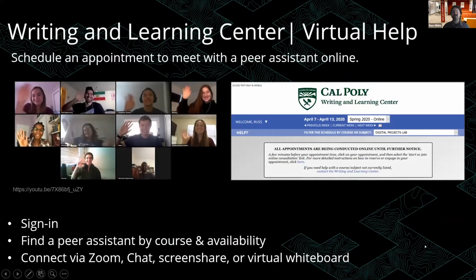One of the other services that we've been expanding is student support. Through the library, we've had a relatively small group, maybe about 5 peer assistants, that cover data and statistics and GIS. But it was actually the Writing and Learning Center through campus that had started to organize all the different peer tutoring efforts that were department by department in a lot of different settings, and pull them all under one roof. That was also located in the library starting in this fall quarter. So that tutoring became open to a wider group of students across many different subjects, and we were able to partner with them and incorporate our students into that.